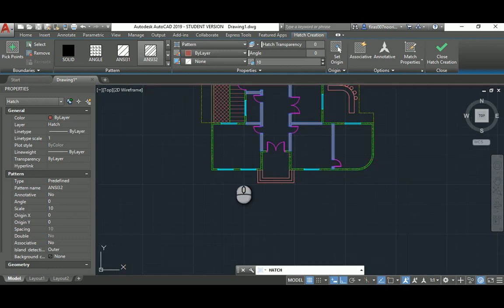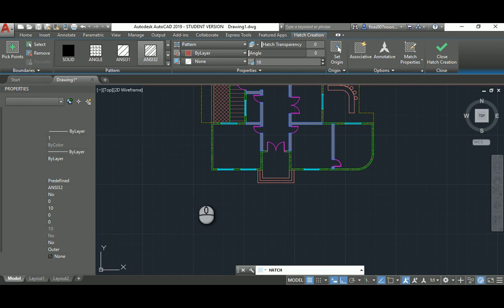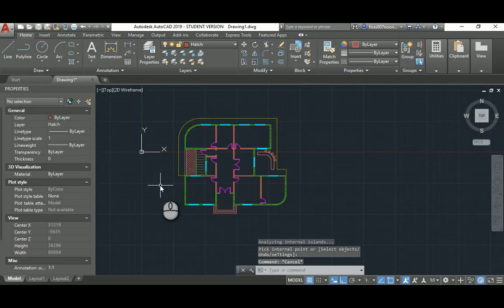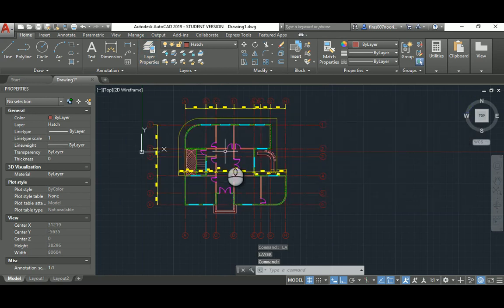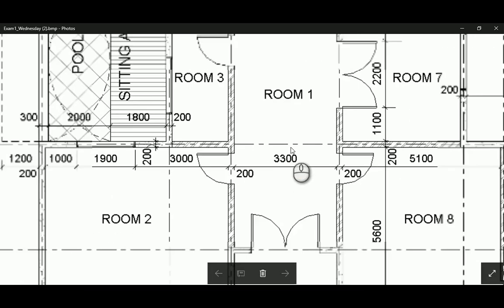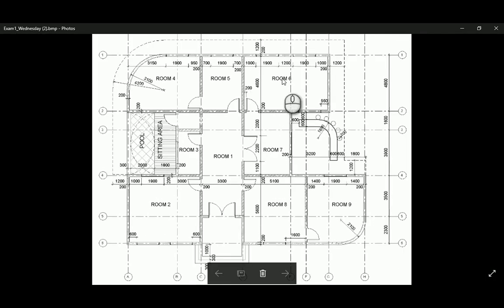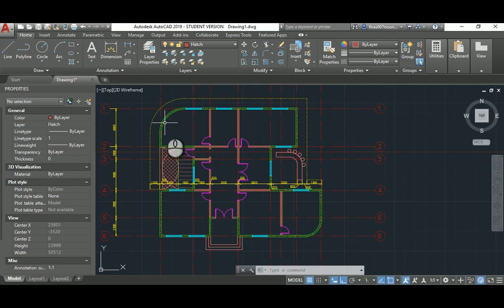Now that's about it. You can just go ahead and unhide. Just click anywhere, Control A, and then unhide all the layers. And technically, we have finished, just the remaining of the text. You can go ahead and create a layer for it.